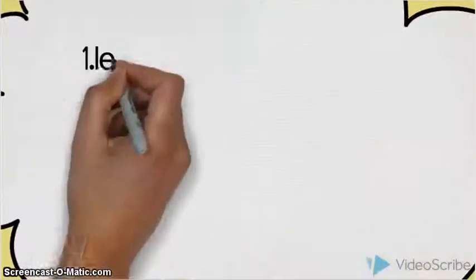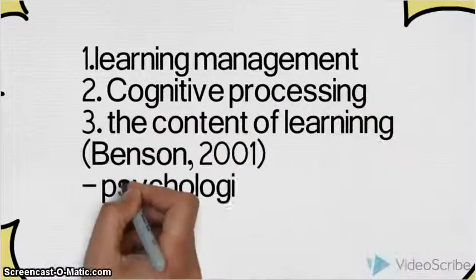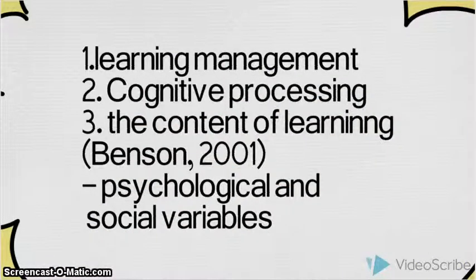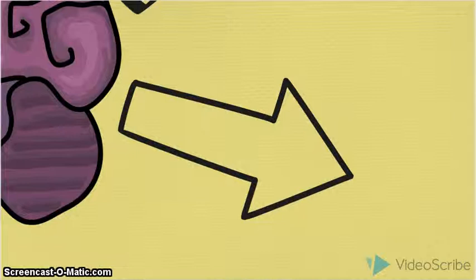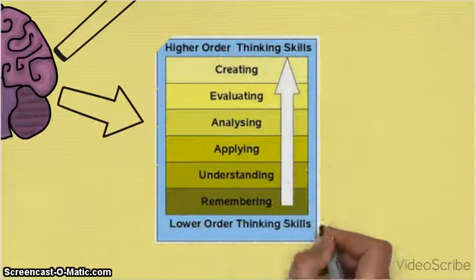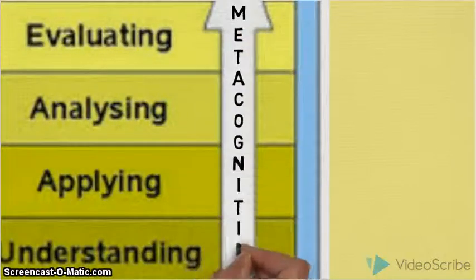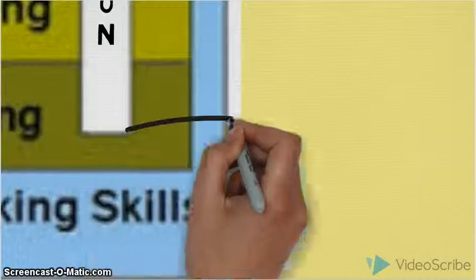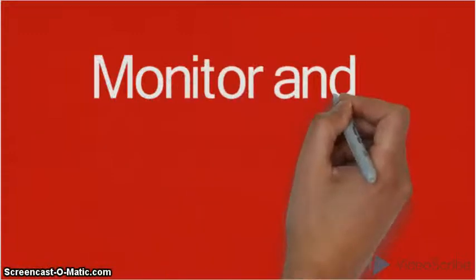learning management, cognitive processing, and the content of learning. And secondly, reflect upon the psychological and social variables that can affect each student's learning process and the diversity that a classroom might include. In this way, they might support a student's identity and their belonging and privacy. In addition, self-directed learning guides students to promote their high-order thinking skills through the use of metacognitive strategies. Metacognition helps students monitor and evaluate what they are learning and how they are doing it, looking for new strategies that help them have a more effective learning process.